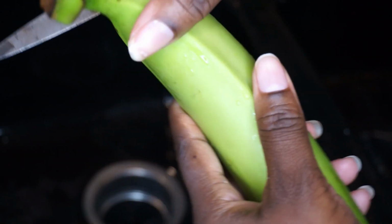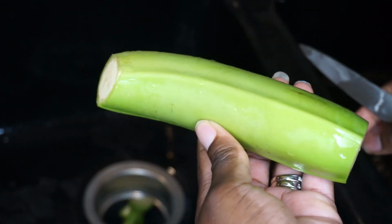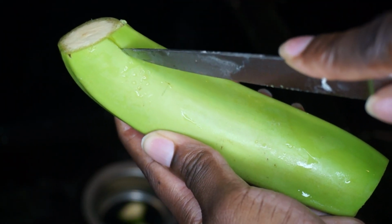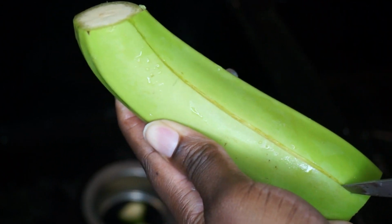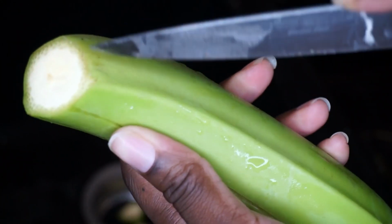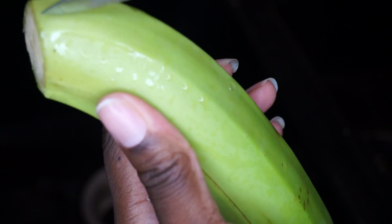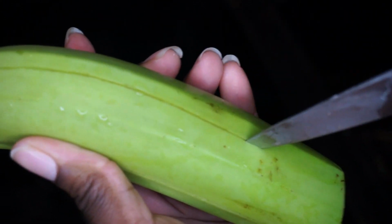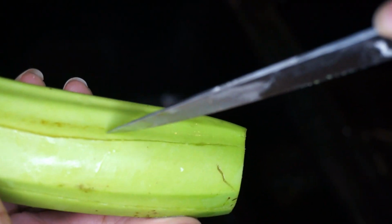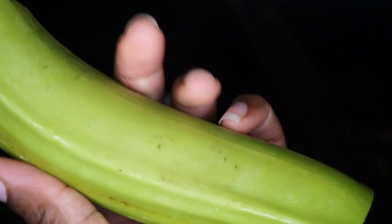The first thing you want to do is cut off the ends and the bottom. That's what we do. Okay? Simple. The next thing you want to do is you want to take your time and you want to pierce the skin. You don't want to go deep in the skin where it's touching the actual banana. Okay? So you're just barely pushing the knife down. And you're going to do that all the way around the banana, okay? Just like that. See, the tip of the knife is only going in to like this much, barely, okay?